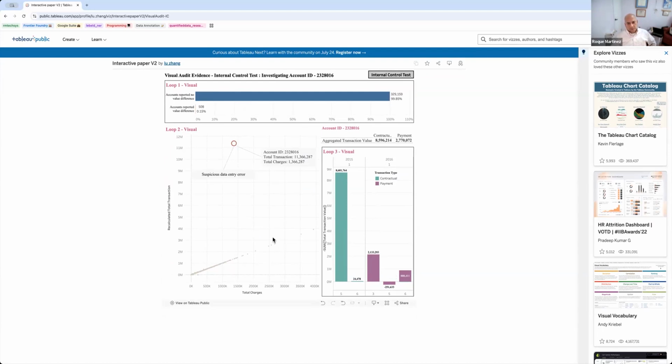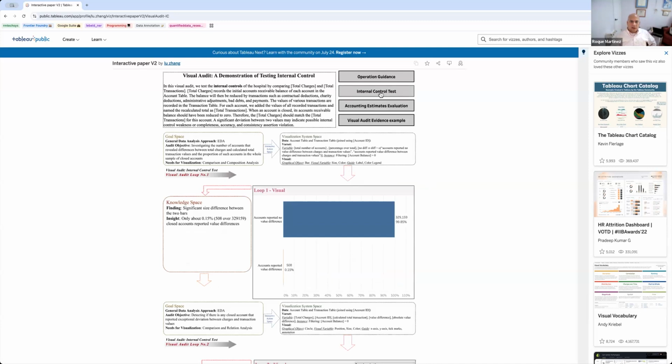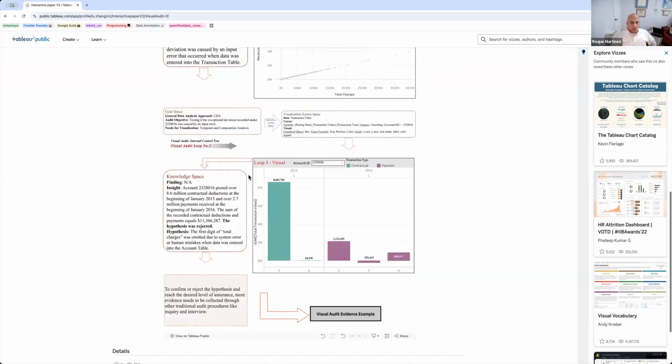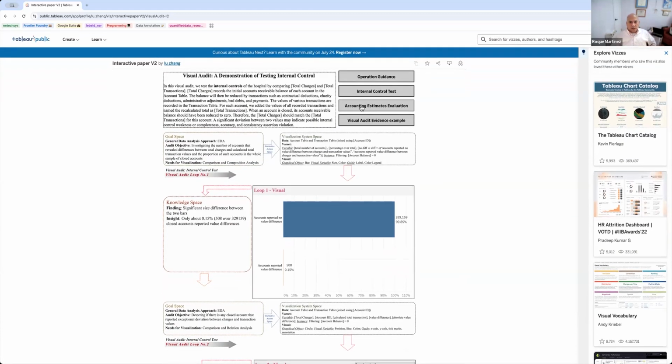So those are the two visuals, which takes you back to the control. We go back to the control test. That's going to render. Okay, so those were the loops that we discussed.